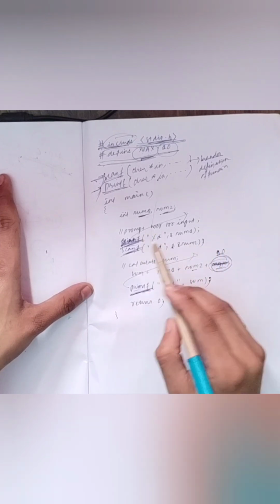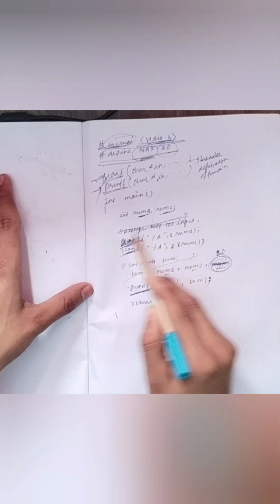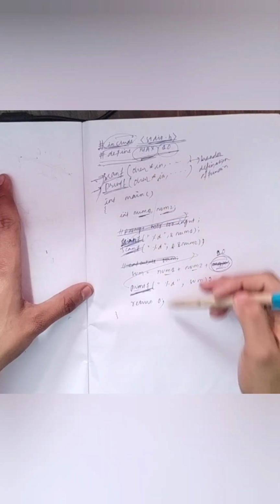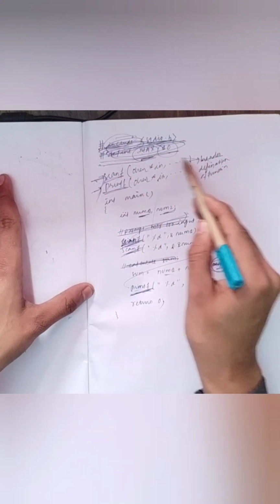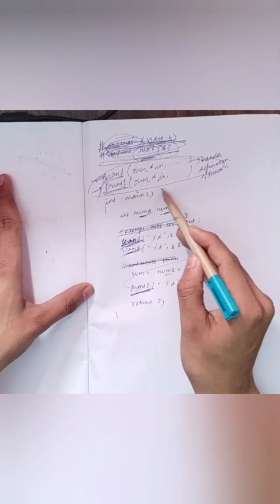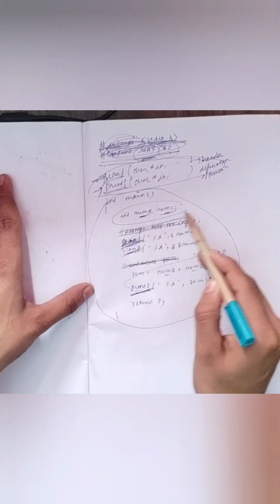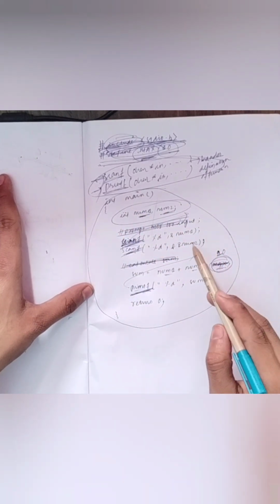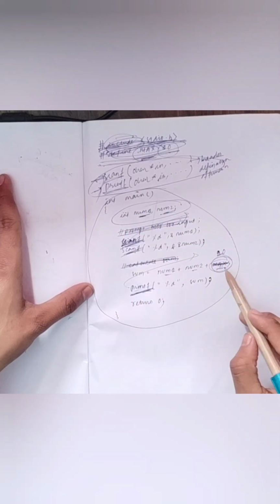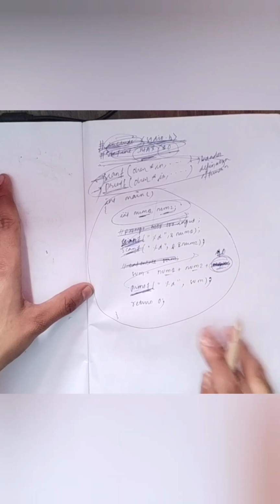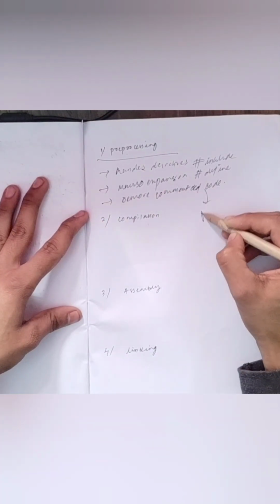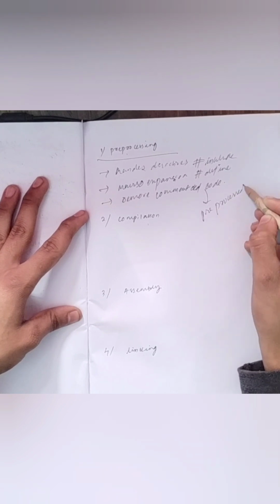And the third step of pre-processing is it will just remove the commented code. So these commented codes will be removed from our code. After this our code will look something like this. Only the definition of header functions will be there, and the main function will be there, and in the main function these declarations will be there, and scanf and printf will be there, and this max will also be converted to 10. So after this pre-processing step, we'll be left with pre-processed code.